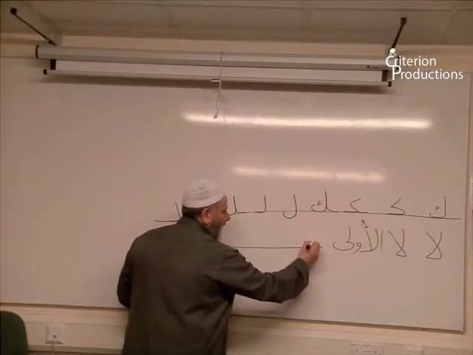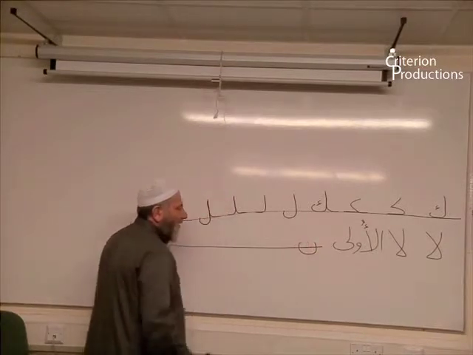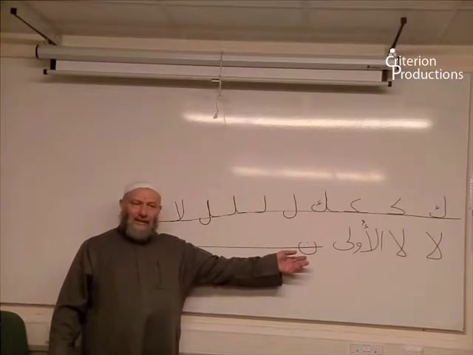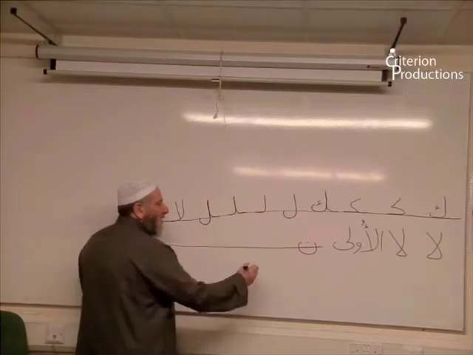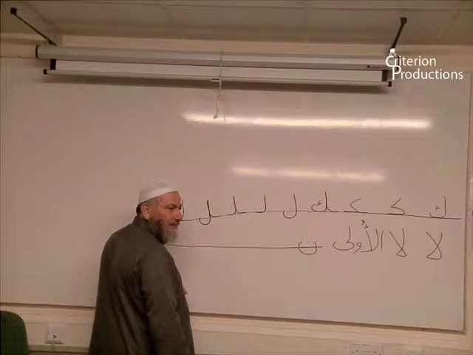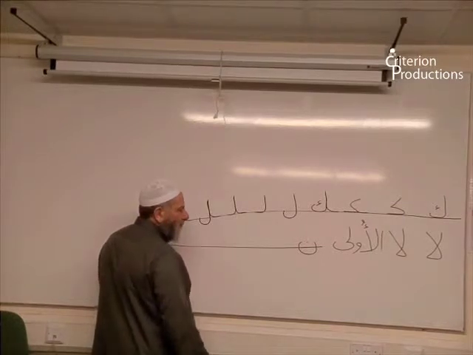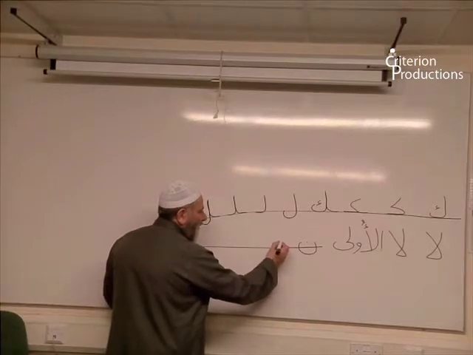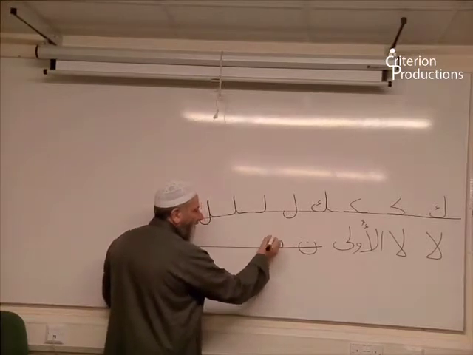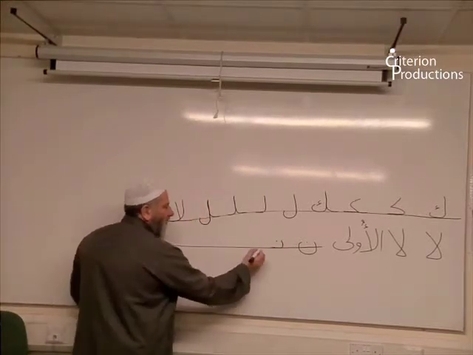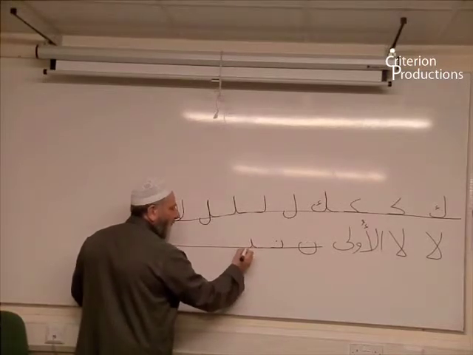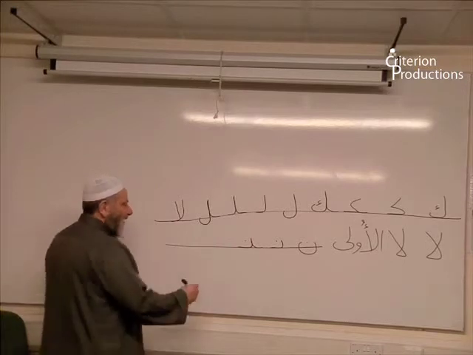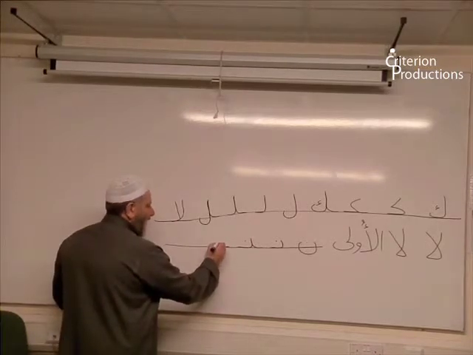Now the letter noon. So this is the letter noon. Part of it is on the top of the line and the bottom under the line. Does the dot always need to go in the middle, or does it go at the tip? Doesn't matter. At the beginning of the word, it is written this way; in the middle of the word, this way; and at the end, this way.